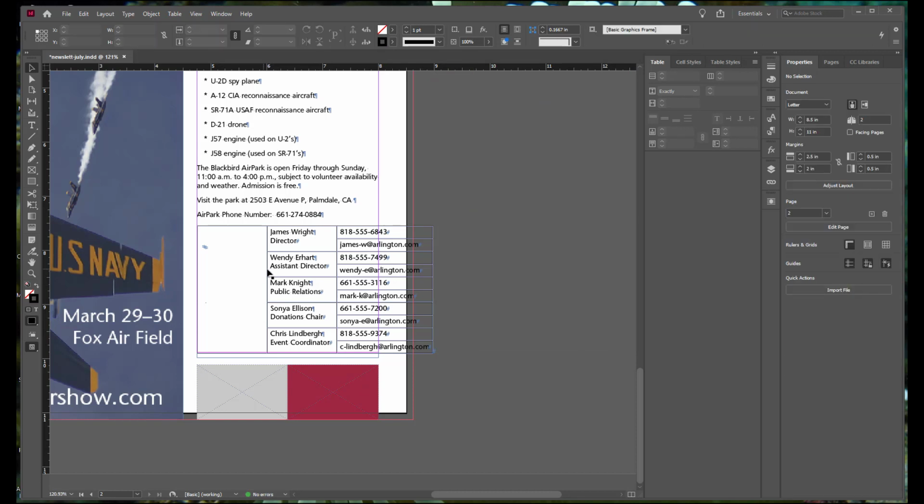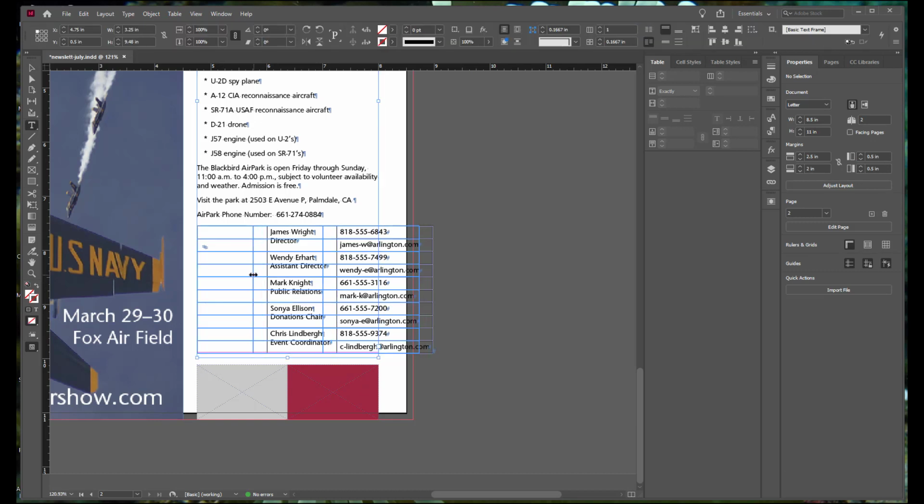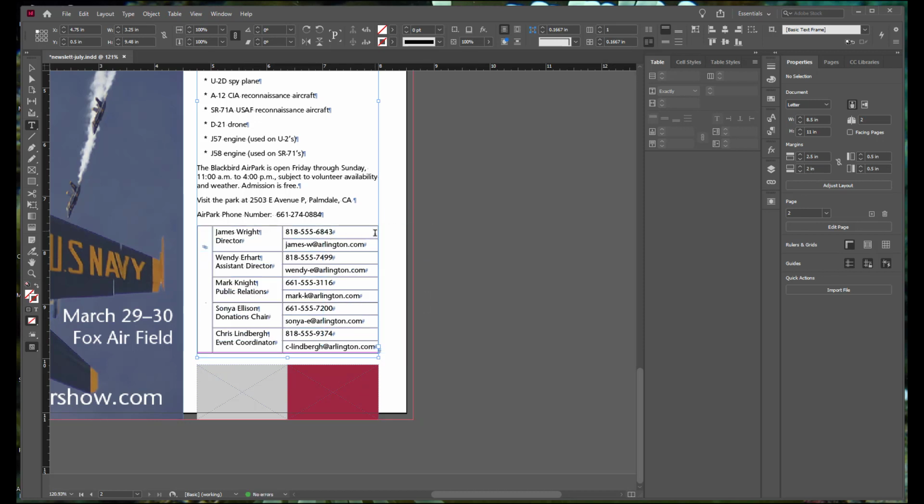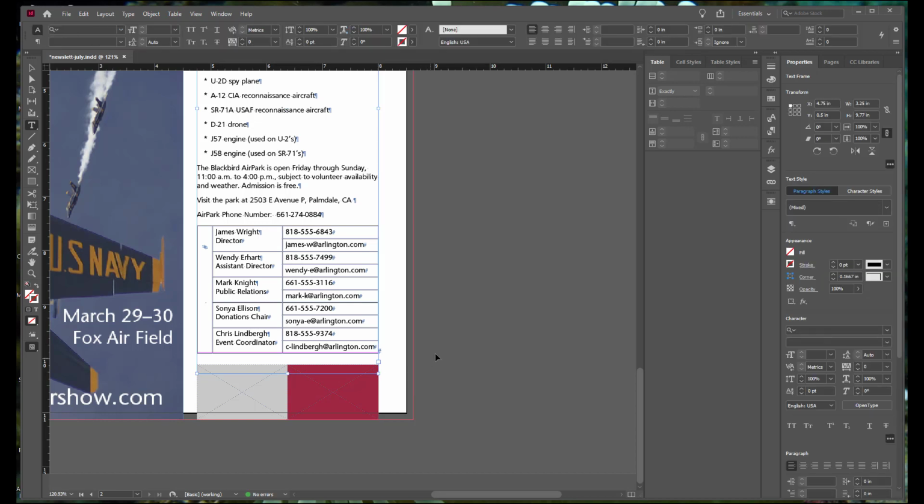I'm going to put my cursor over the right edge of the left column and click and drag until the right edge matches up where it needs to be, right there. So I'm matching the right side here with this. I don't think everything is showing yet. So let me change temporarily to grab that.